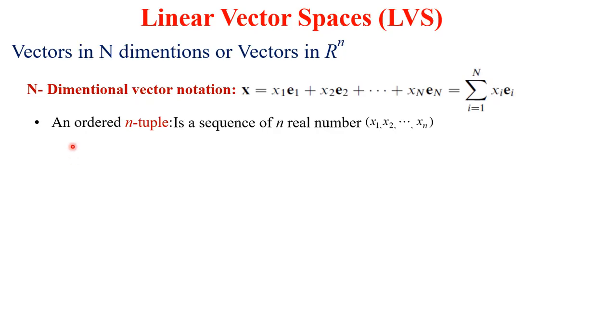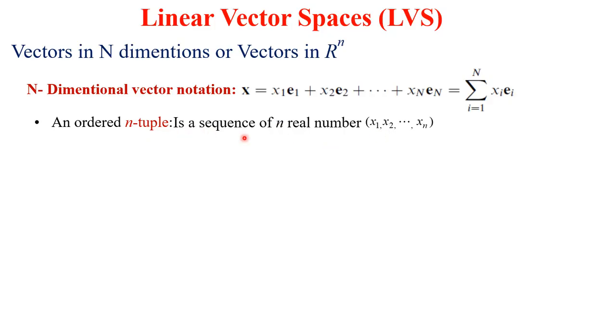Now we are going to define some terminology about n-dimensional vectors, and the first one is the n-tuple. An n-tuple is a sequence of n real numbers, like this one shown here: x1, x2, and up till xn. These are the components of our n-dimensional vector, and this bracket representation is the point representation of an n-dimensional point. So this bracket shows a point in n dimensions. Remember, you cannot show this physically, but this is an abstraction. This is an abstract idea, but this is really helpful.